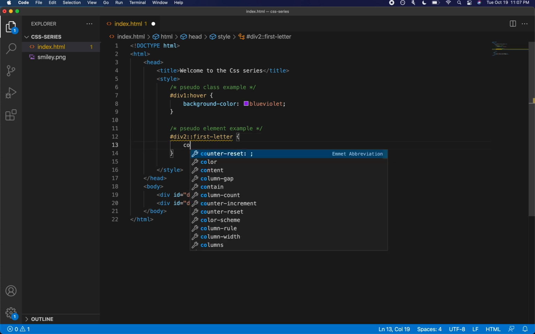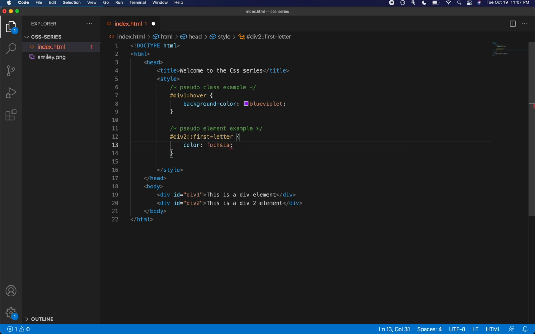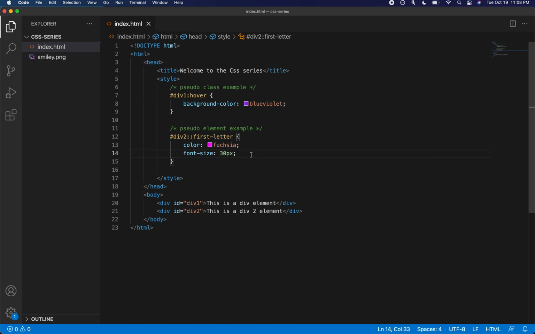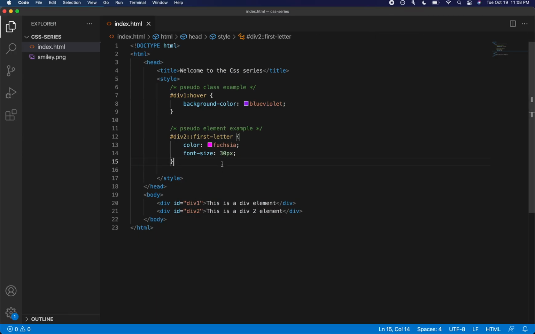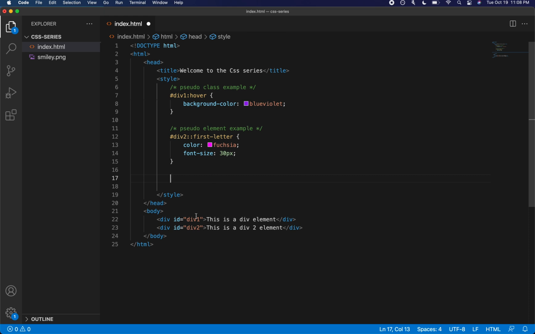So I can now add some colors to this. So I add a color to this letter, the first letter, which is T in this case. And let's also give it a font size, which is different from the rest of the characters. So I have a font size of 30 pixels and a color of, I think this looks like pink or orangish color. So let me save this, go back, and as we can see, it has this color. And the alphabet also looks bigger than the rest of the elements. So that's how we were able to target a specific part of the element, in this case, the first letter, using a pseudo element.